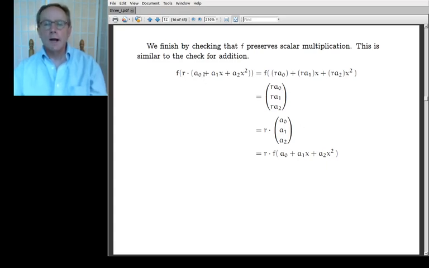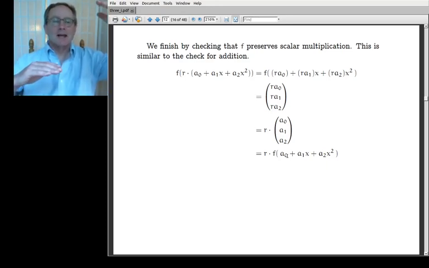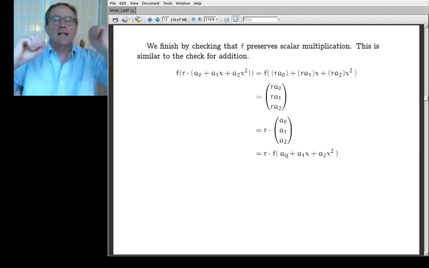So again, if you write down the beginning and write down the end, and sometimes I have the beginning and work as far as I can go, I have the end and work as far as I can go, and then I say to myself, can I make them match? Oh yeah, they do match. Good, I'm done.